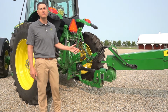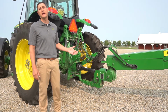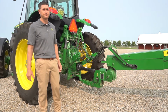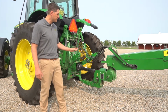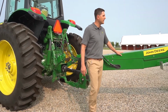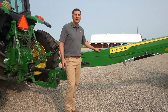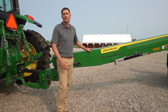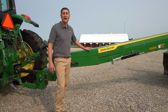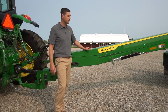Aside from a drawbar swivel hitch, you also have the option for an equal angle hitch or a rock shaft swivel hitch, depending on the model of mower conditioner that you choose. As we work our way back from the hitch, we'll look at the tongue, where you'll notice that compared to the 946, our C400 has stolen the design of the 800 series, and we put the drive line on top of the tongue, allowing for much easier access for service and maintenance to the drive line.